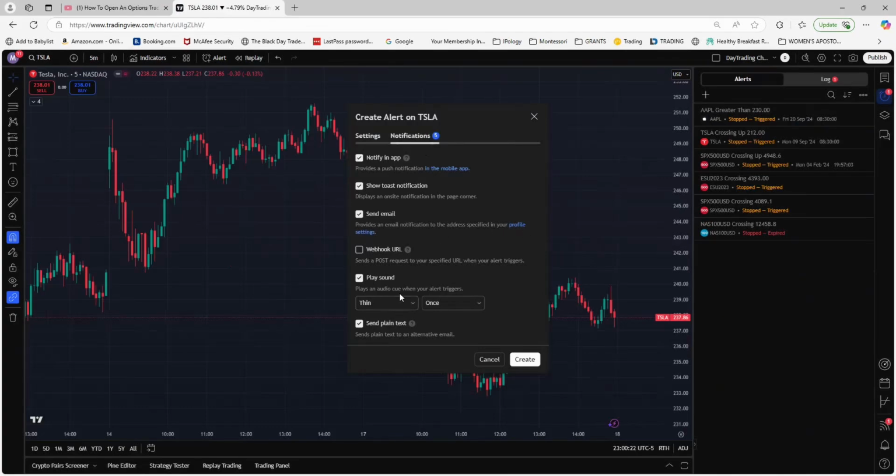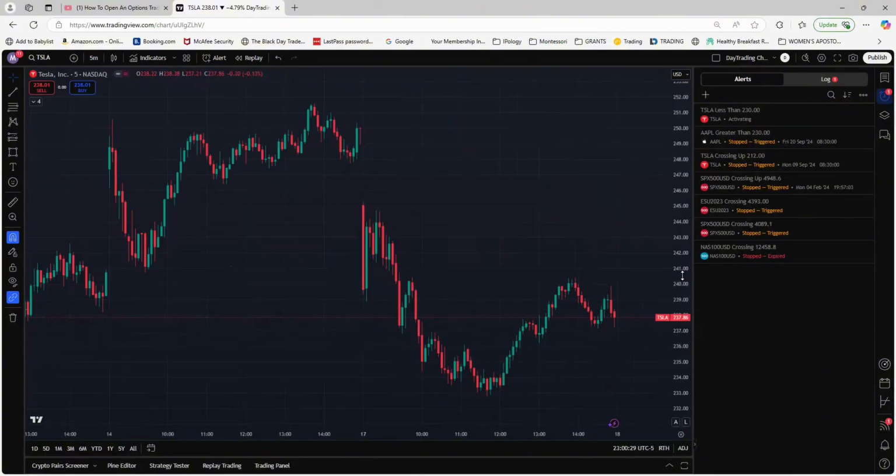You can determine what type of sound it will play, or you can send a plain text email. You hit create here, and then it'll pop up as one of your active alerts, like it did here. As you can see, it's active. And then alerts that I had in the past that have triggered or stopped will be here. Of course, you can delete them if you like, edit them or restart them again.